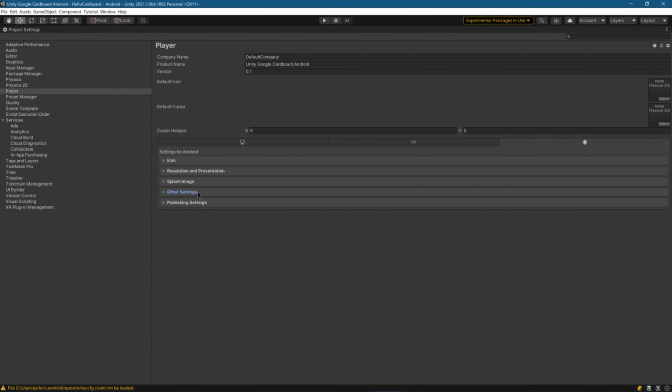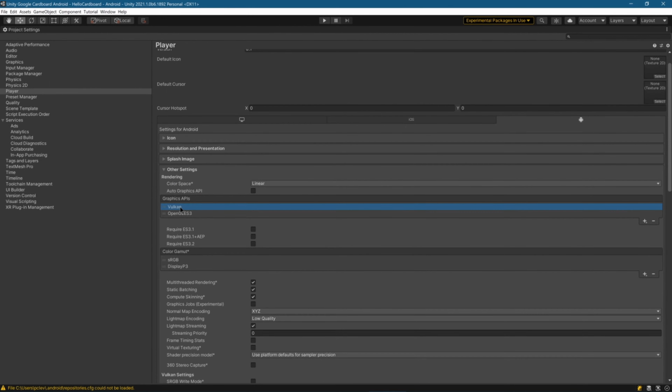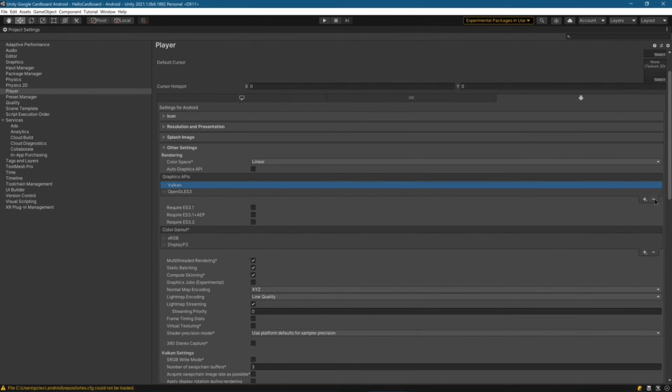The next thing we need to do is go into other settings. Vulkan is a PC graphics API that is not supported by phones. We need to take it out. And we do that by clicking on Vulkan, highlighting it blue, and clicking on this minus symbol. We will have OpenGLES3, and we will keep that. If Unity warns you that your phone cannot support OpenGLES3, you can press this plus button here and switch it back to 2. You just have to remove 3 in the same way.